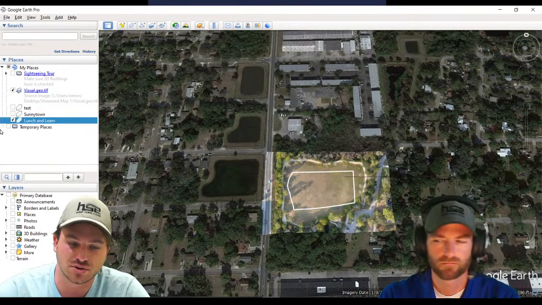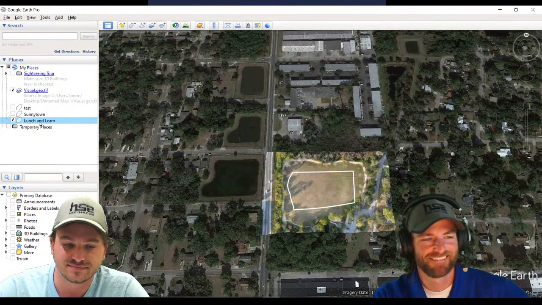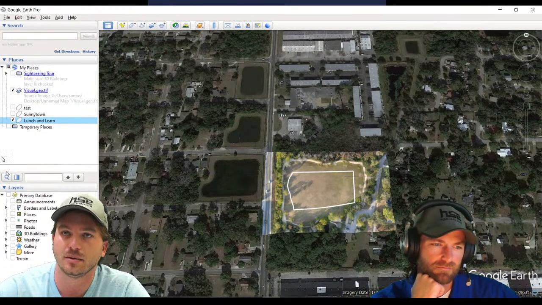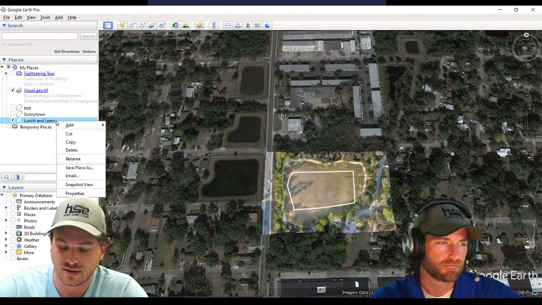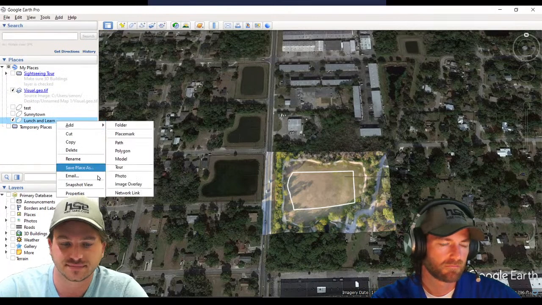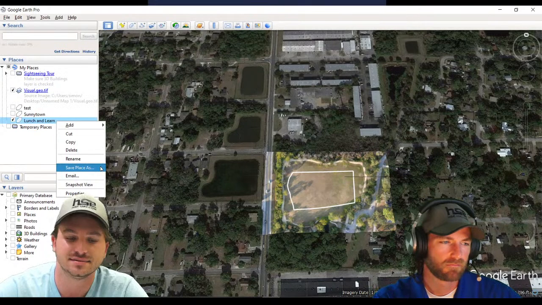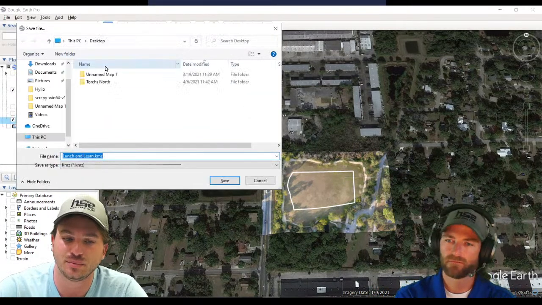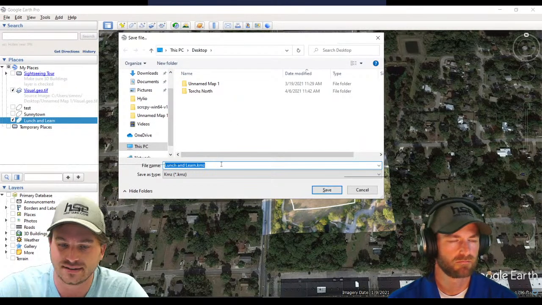This is so simple. Once we're satisfied with the area, we click on the area in our Places list here. We right-click, and we can save the place as. It's available right here. Once we select that, it's going to come up with a window and allow us to save this area.